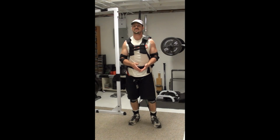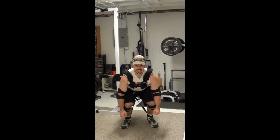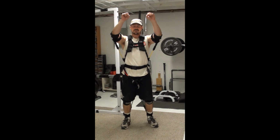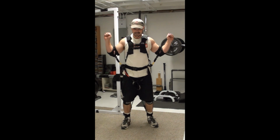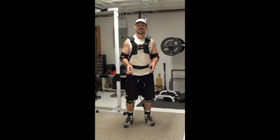As I mentioned, one of the big benefits of the mass suit is using it for athletic movements. Vertical jump is a key athletic movement, and the mass suit excels at training it. So, squat down, then arms up, and jump as far as you can off the ground. The mass suit is going to resist on the way up. It's going to give you a similar kind of loading to a weighted jump squat, but without needing a barbell on your back. So it's very effective for developing the vertical jump against resistance.